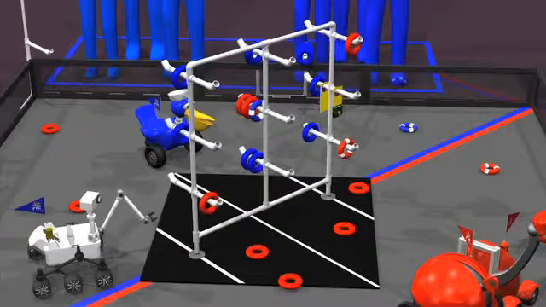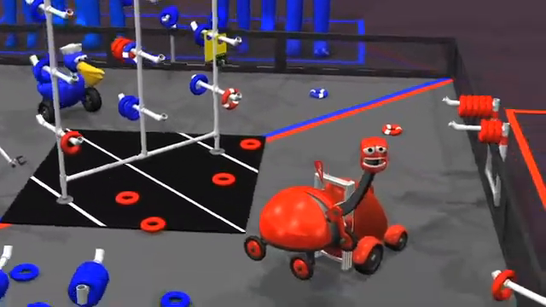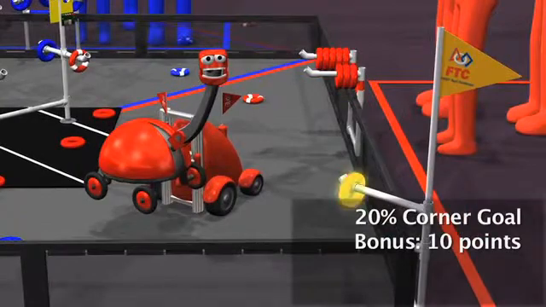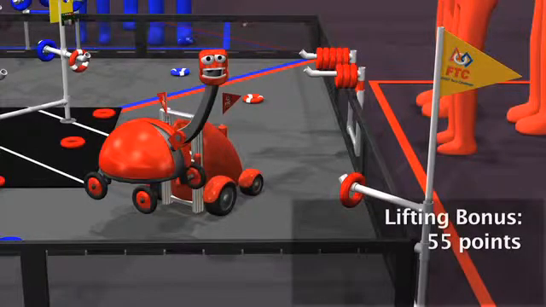Hanging an autonomous ring on a column with an infrared locating beacon earned them a bonus of 50 points. They were also able to hang a weighted ring on a corner goal, so they get a 20% bonus on their ring score for an additional 10 points. And because they were able to lift their partner robot up 6 inches, they earned a 55-point lifting bonus.